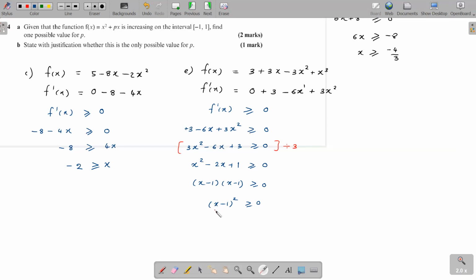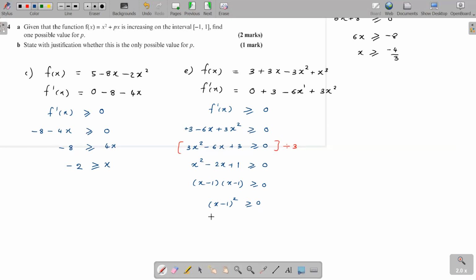Yes, because if you put x as 1, you'll end up getting 0. However, this inequality has equal to 0 also, right? So equal to 0 is also there when x equals 1, because the only value that doesn't give you a positive answer is when x is 1. When x is 1, you get 1 minus 1, 0 squared, which is 0. And then every other x value gives you a positive answer, which is greater than 0. So every single x value here is satisfying this inequality.